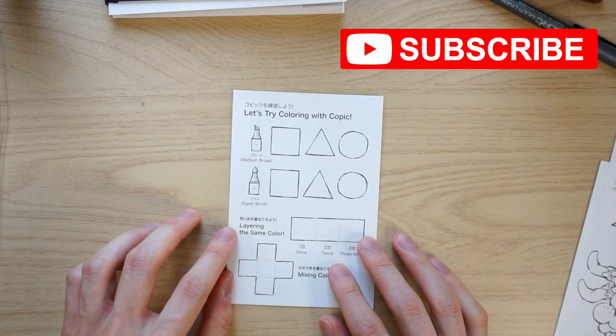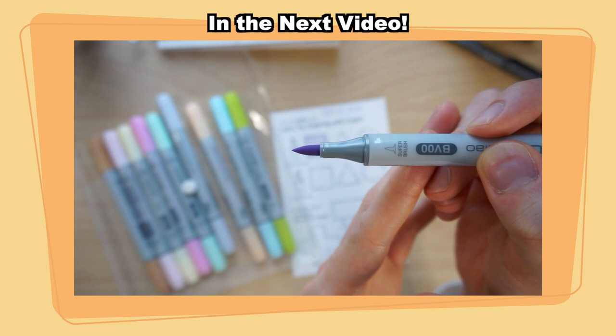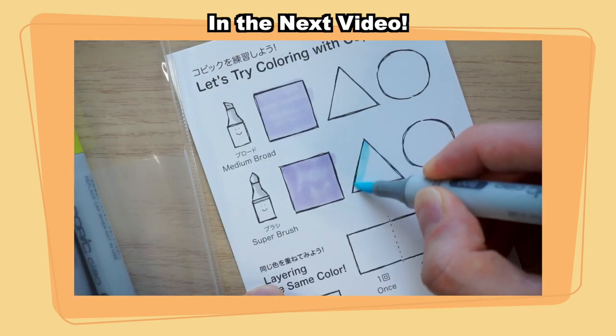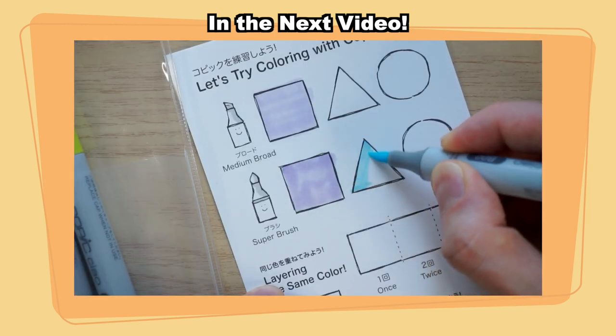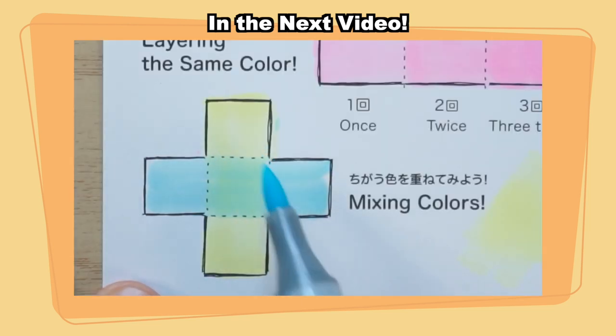Now we can try this out in a moment. But the first thing I want to do is look at this card, which was included with the Copic mini guide. I'll just give you a nice close up look at the tip of the super brush. Let's see if I can have a nice smooth texture on this triangle. Even with only one pass of each color, we've already got a nice light yellowish green color.